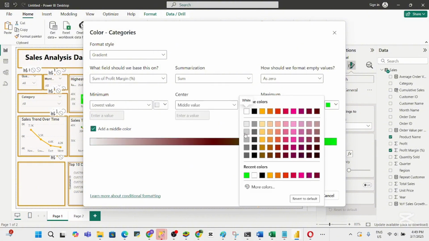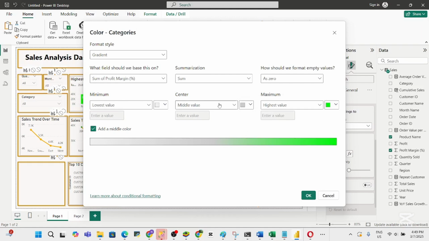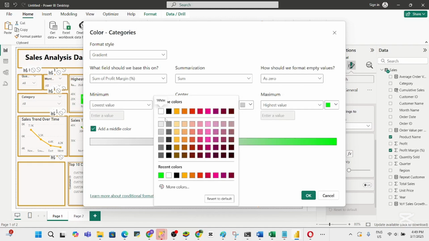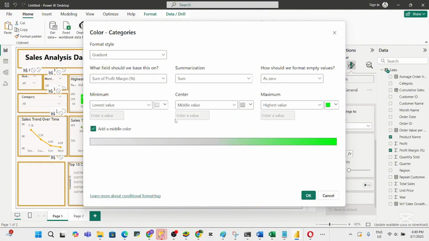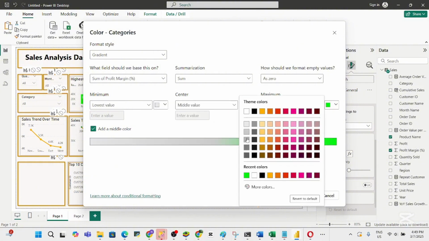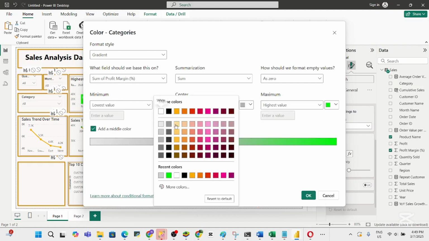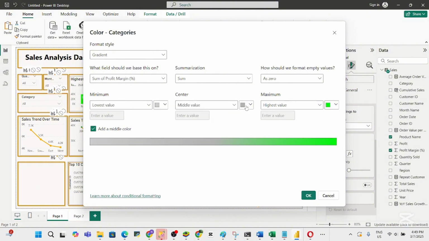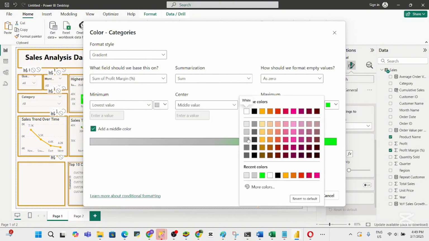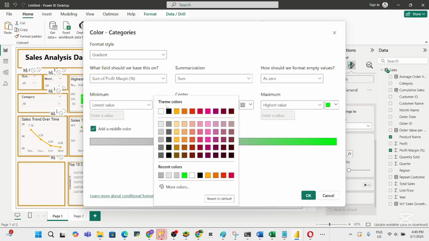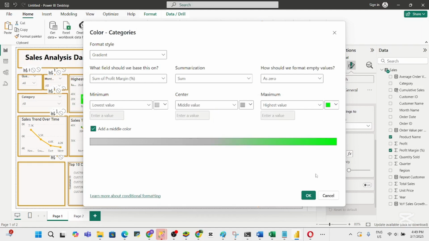I want to add a gray. Okay, yes, so let's see. I want this one, and this one I want the second one.